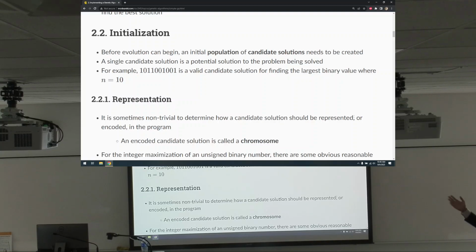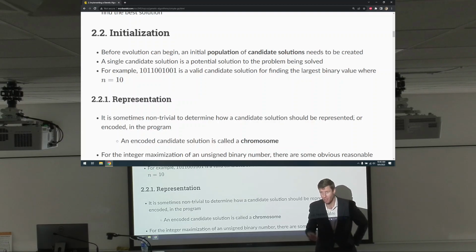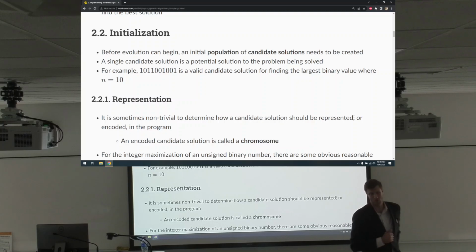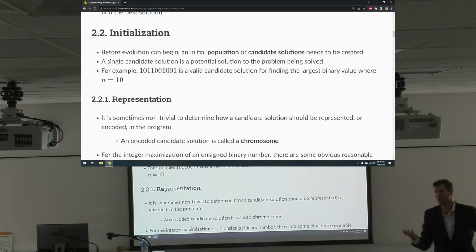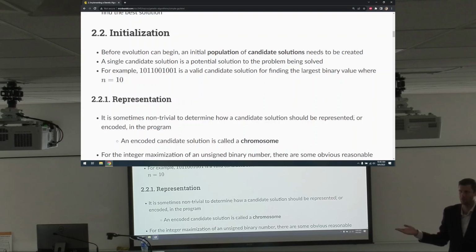But with this particular example, I think a good encoding is, I don't know, maybe we could do literally a string of zeros and ones, maybe a list of zeros and ones. Some linear collection of zeros and ones would be suitable for an encoding of a bit string. Would you agree? It's fairly obvious, right?